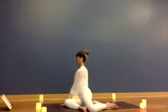Really root down, soften and relax your hips. Let your right hip settle in by relaxing all the muscles on the left side. Couple more breaths. Be with it. Be truly, authentically with it.